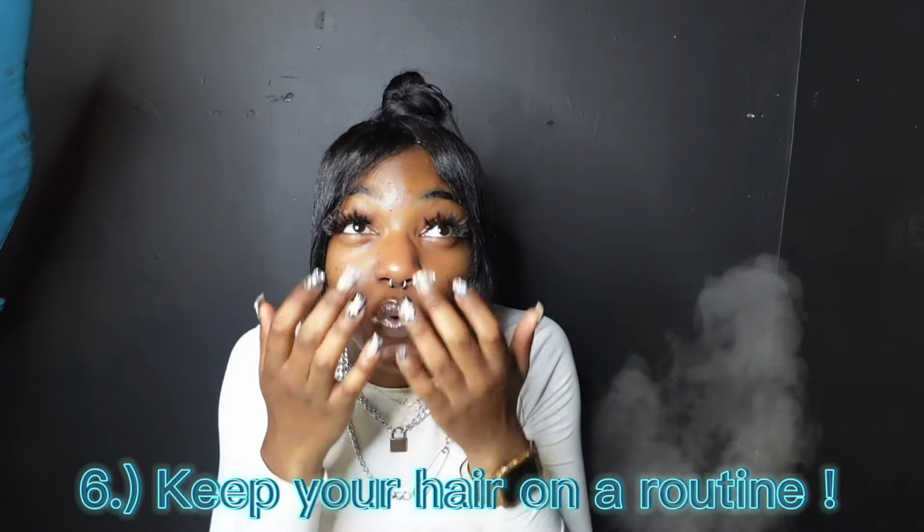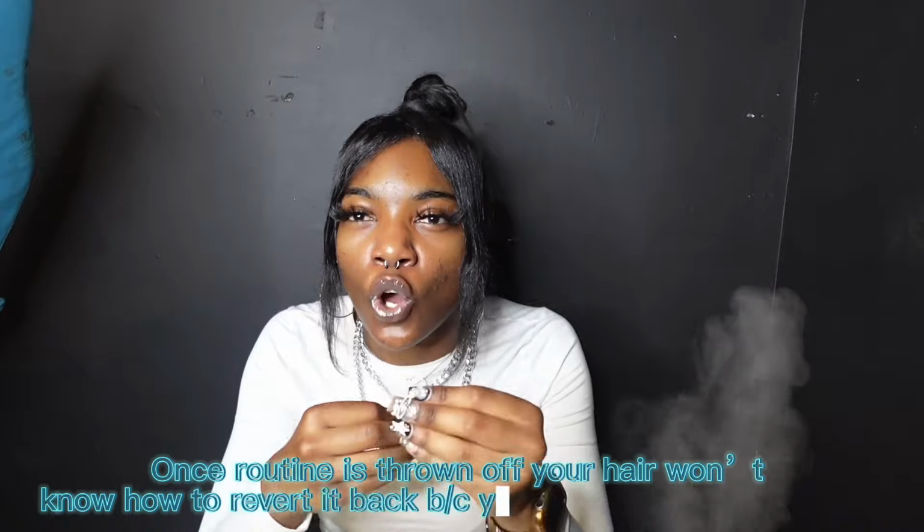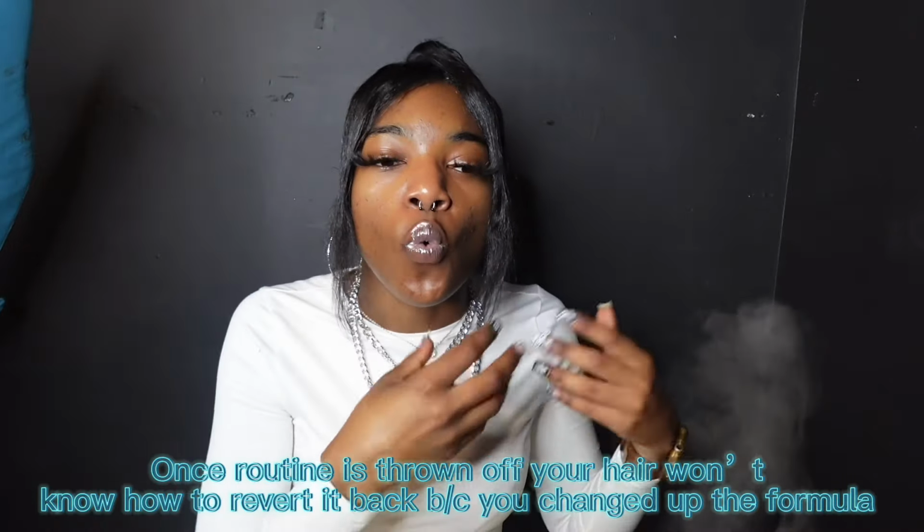Number six, period. Keep your hair in a routine. It is strictly detrimental not to keep your hair in a routine, because if you keep falling off your hair routine, your hair is not really going to know what to do. It's not really going to know which way to go, because it was trying to get acclimated to a routine, but now it fell off the routine. So now it's just like, what do you want me to do? It can't really do anything by itself because you didn't train your hair yet.